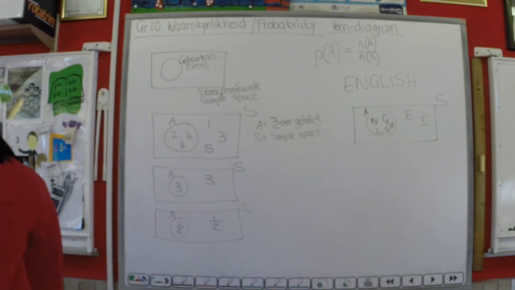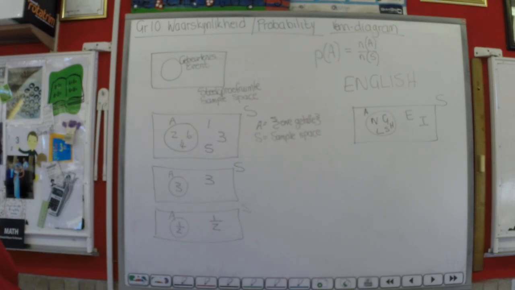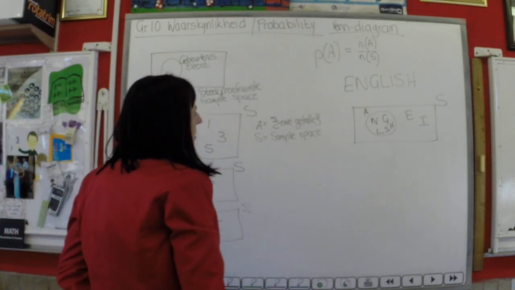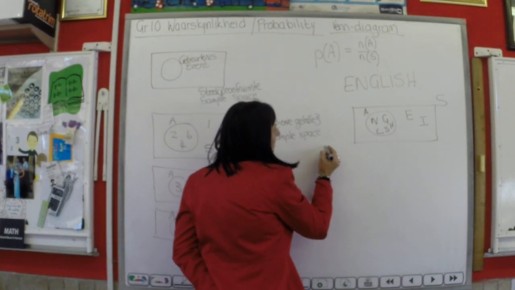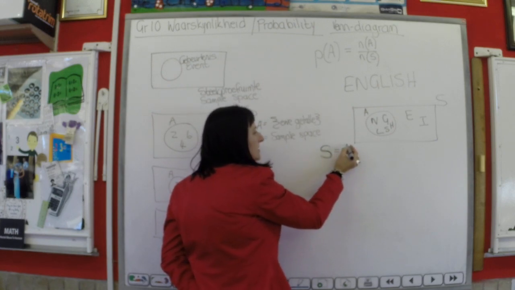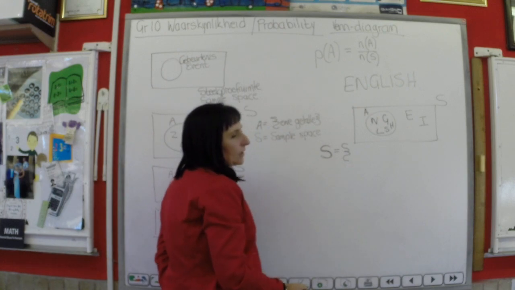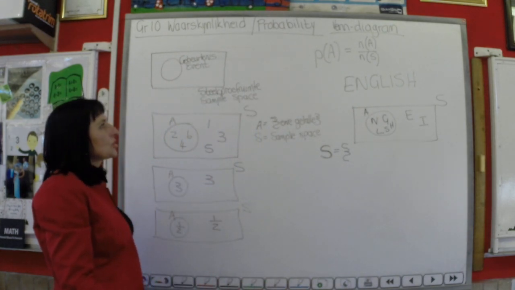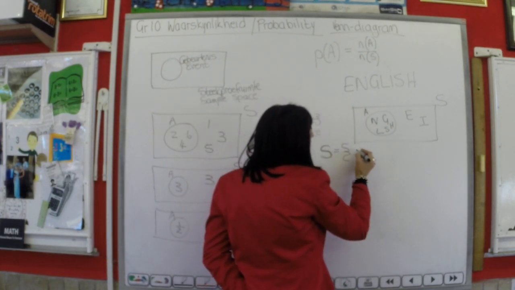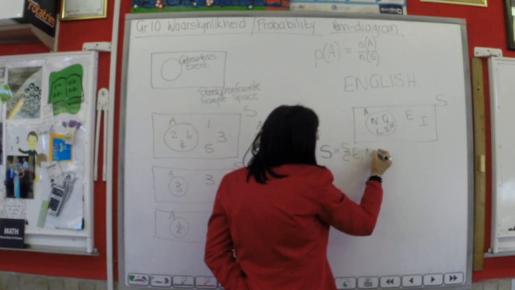So the next question will then be, write down all the outcomes of S and A. Skryf die steekproefruimte en die gebeurtenis A se elemente neer. So kom ons skryf die steekproefruimte se elemente neer en kyk hoe skryf ons steekproefruimte met 'n groot S en dan maak ons 'n krulhaak, 'n curly bracket, because now we show all the elements in the sample space. So that will be the whole word English.